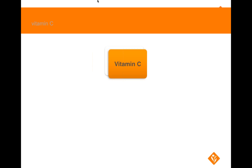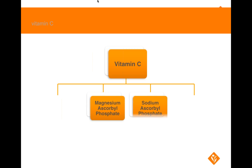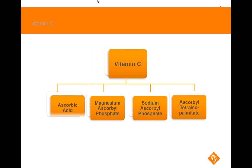Ascorbyl tetraisopalmitate is the oil-soluble and extremely stable form of vitamin C. There are 4 molecules of palmitic acid attached to the ascorbic acid molecule to form ascorbyl tetraisopalmitate. The palmitic acid molecule is about the same weight as the ascorbic acid molecule, so one can see that vitamin C consists of only about 20% of this large molecule. However, with only tiny amounts of vitamin C, this oil-soluble form passes easily through the horny layer and enters the cell wall with great ease.